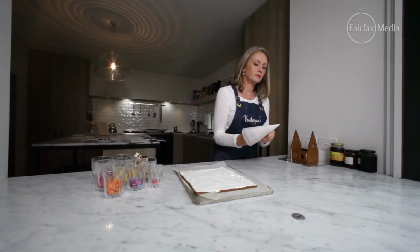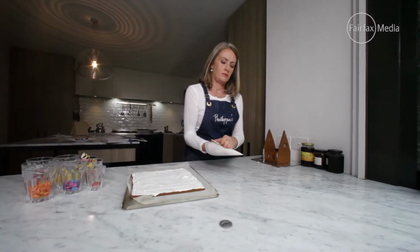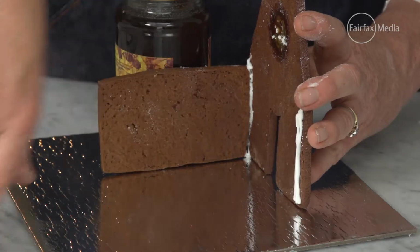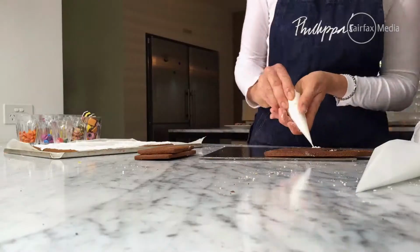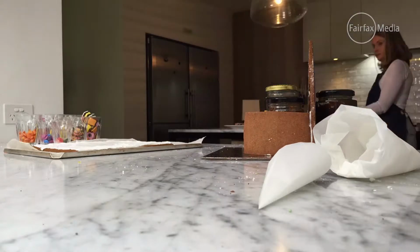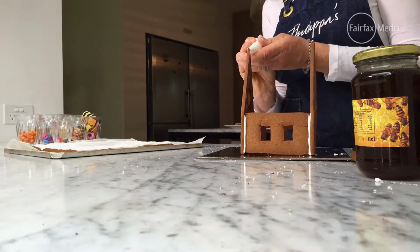To construct the house, what we need to do is to put some royal icing into a bag, and you can easily make a bag from some paper, and then carefully apply the royal icing to the edges of the gingerbread so that you can then just stick one edge to another face. And then we just hold them there with some jars or tins so that there's quite a lot of pressure on it to stick together and it's not falling crooked, because that just wouldn't work. But then you just let that sit for about an hour and then you can come back to it.